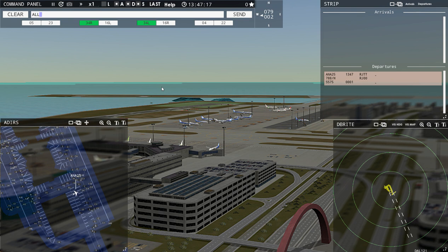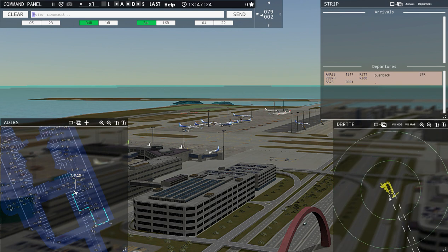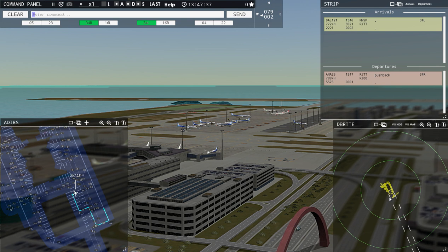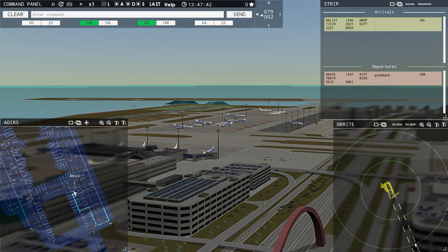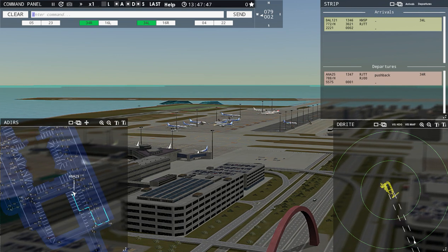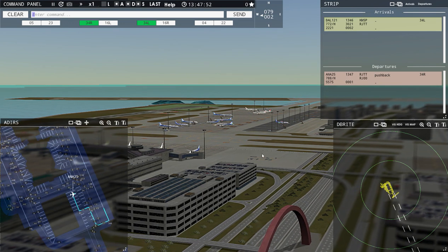All Nippon 25, pushback approved. Expect runway 3-4 right. Ground, 3-4 right, pushback approved. All Nippon 25. Now, one thing I will mention is when you'll hear aircraft call for arrival clearance. Tower, Delta 121 with you, runway 34 left. Like that one right there. I'm actually not going to acknowledge them until they hit this 10-mile ring out here, as is normal procedure, because most towers don't acknowledge airplanes 25 miles out. They'll see them between 5 and 10 when they'll talk to them. Until then, they deal with approach controllers.